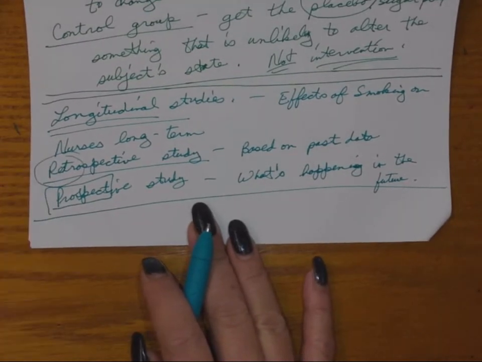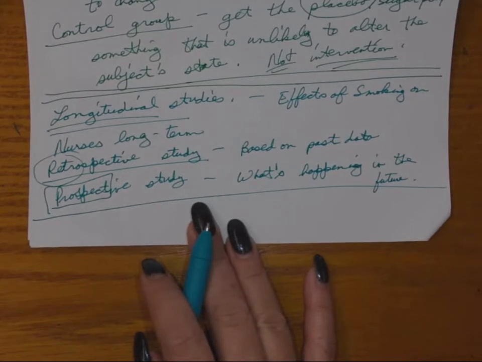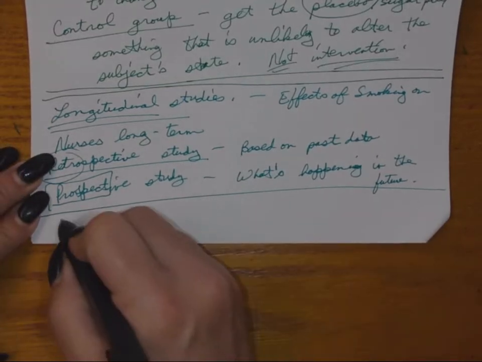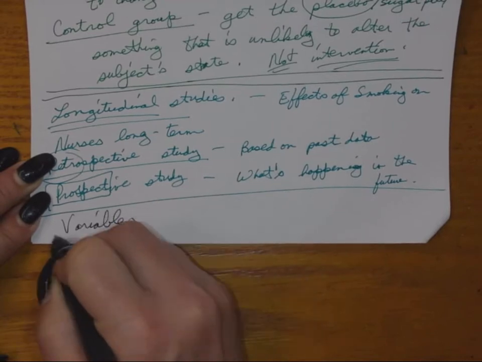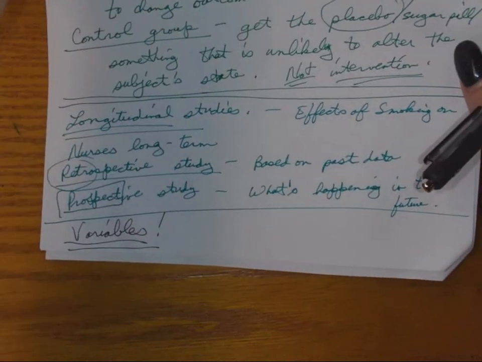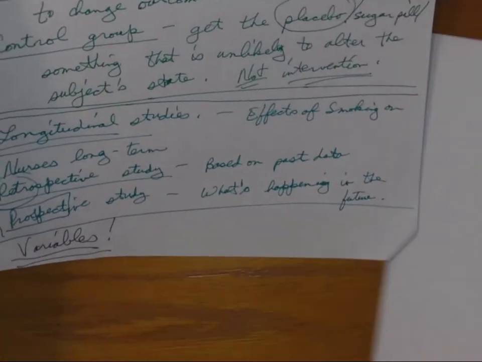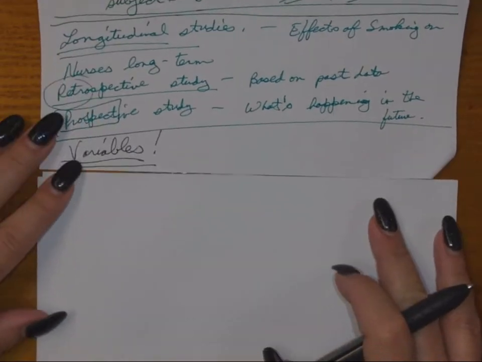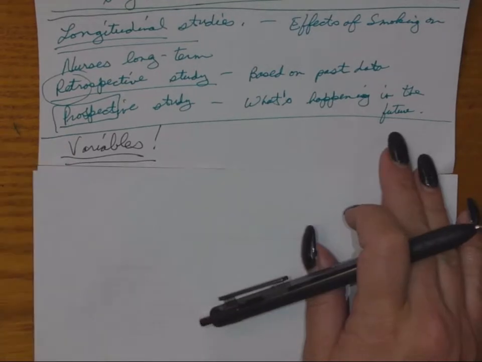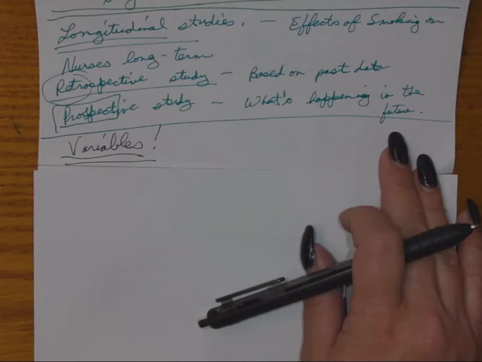Okay. All right, those are kind of the basics of what's going on. There are also a couple of different kinds of variables that we might be interested in. Variables. Okay, this is where the math starts coming in. Okay, variables we know are things that are unknown, right? And if you took an algebra class, you probably had some x's and some y's, and we called those variables. Well, in our case, in the statistics case, we are going to have variables. We're going to have things that are unknown, but they're not going to be x's and y's, for instance.